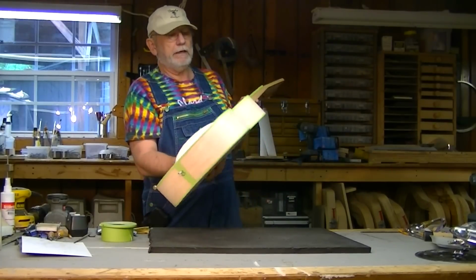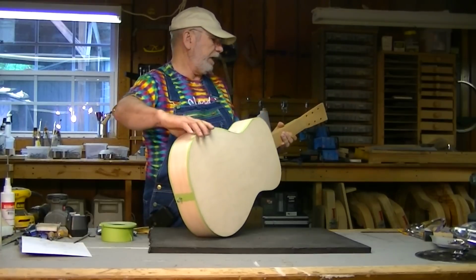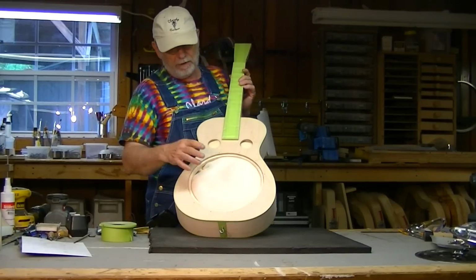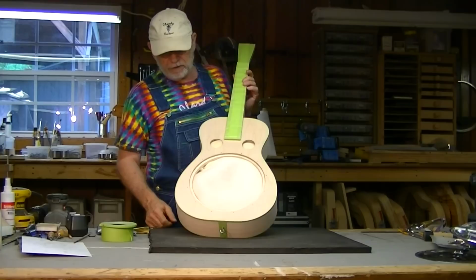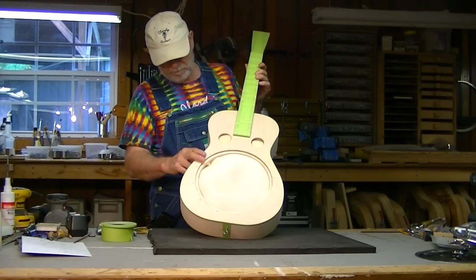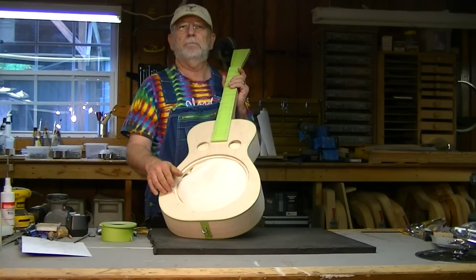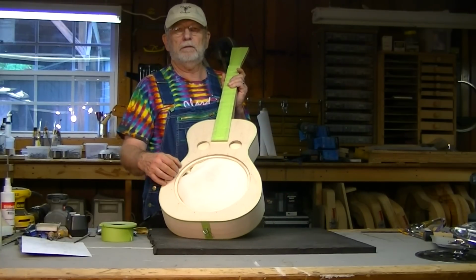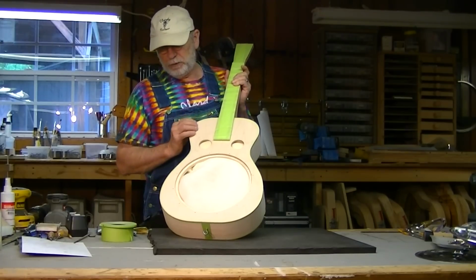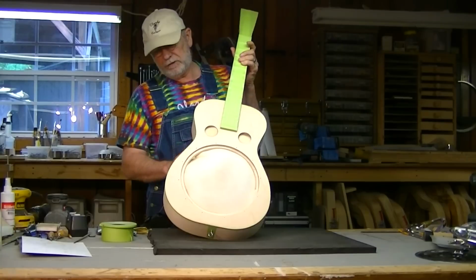So what I've done is I've taped off all the binding. I've taped off the areas that I don't want to get stained. I've put in some foam here to keep the inside of this clean. And what I want to do now is mix up a yellow, amber, orange kind of color to put down our base stain on this Resonator guitar.